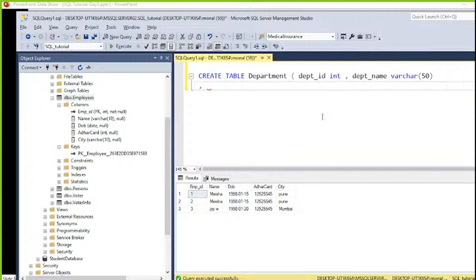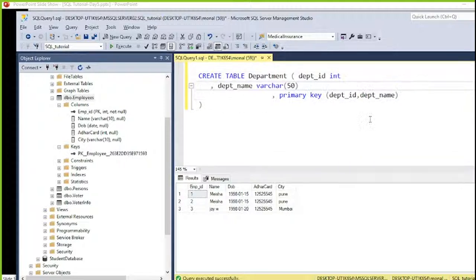Now I will specify primary key, and I can specify the column names here. This is called composite, meaning that you are creating a key on multiple columns.